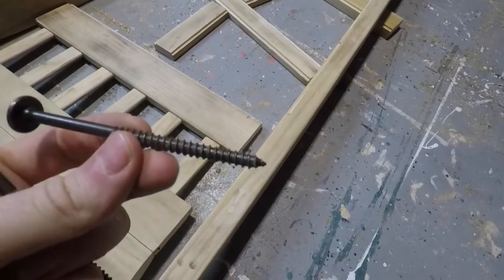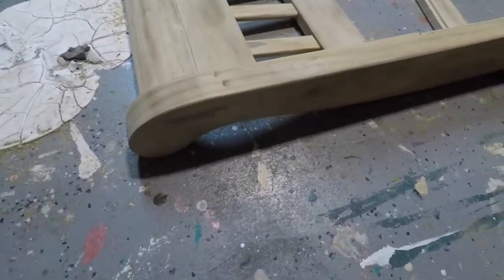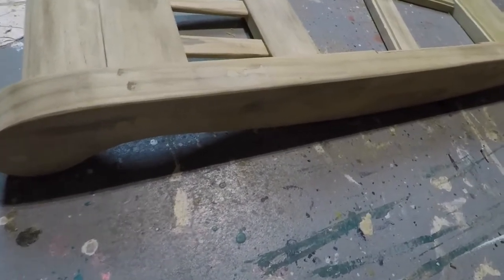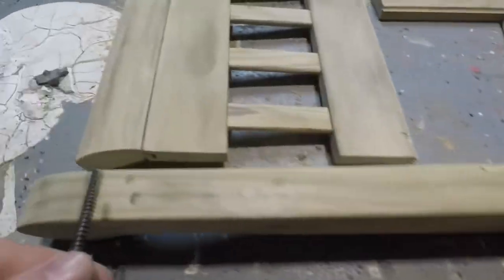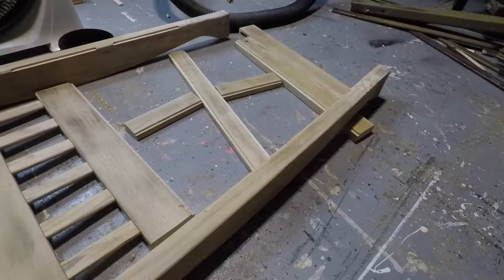These are the old bolts from it, so I think what we're going to do instead is drill holes through on each side, and basically each bar is going to have its own bolt, like the original one, and we'll just do it that way.